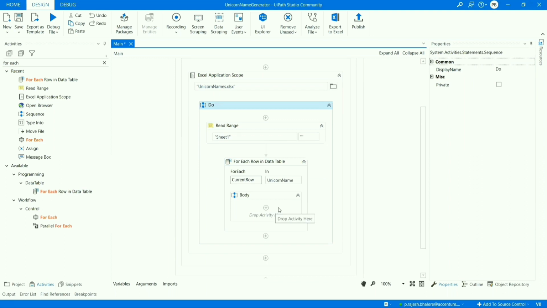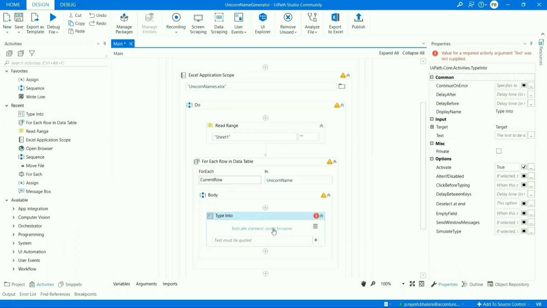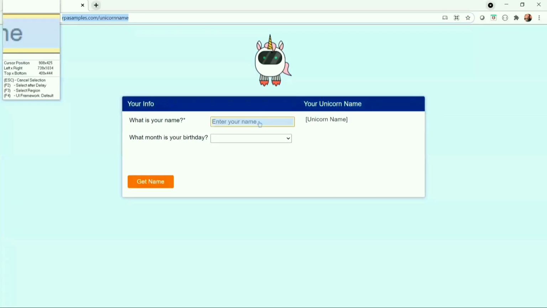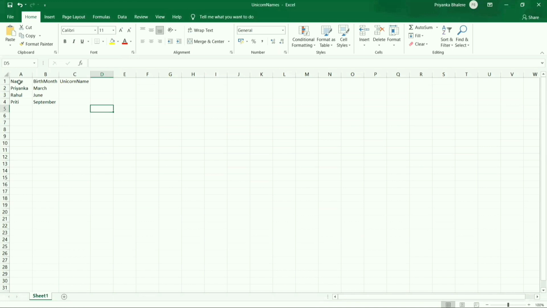After that, we have to pass the name and birth month to the unicorn name generator app. So let's drag the type into activity here and select the area where we will pass the name. We will be passing the names from this column, which is name.